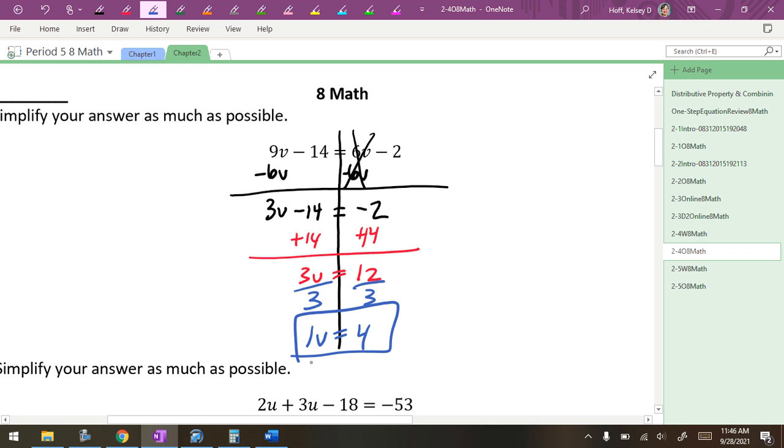Okay? We collect our variables first. We get everything else to the other side. And last but not least, a +1 coefficient. Now, Nevaeh told us to subtract 6V. Could she have told us to subtract 9V? Yes. When is the only time it matters which one you move? JC? When it's alone.